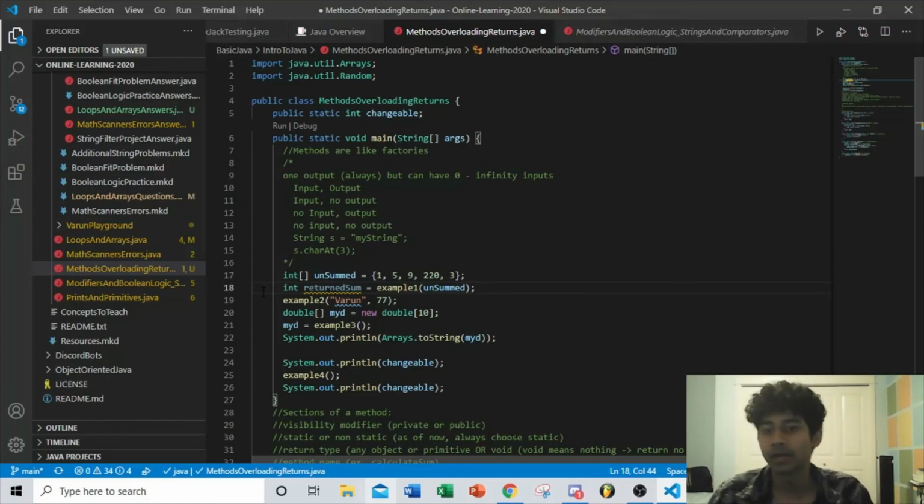I'll also let you know when the problems for this set come out, although probably not anytime soon. Please make sure, if you were to pay attention to any videos, it would be the loops one and this one, because those two build off the other concepts, but are also unique concepts of their own that are super important going into object-oriented programming.